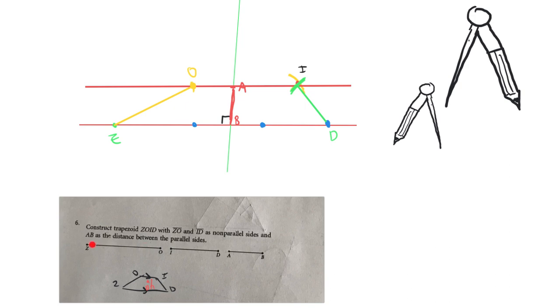And then you could just use the compass to gauge this length here. Pick a point to call Z. Do a little swoopy swoop there. That's going to be your O. Calibrate the compass to get the length of ID. Pick a point to call D. Doesn't matter where. Just call it D. And then once you have your compass calibrated to this length, you swoop over here, and then you call that point of intersection I. Connect the dots, and you have that side. So that's your trapezoid.